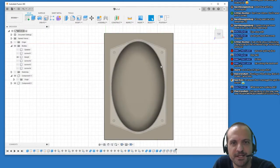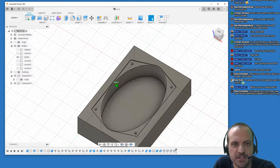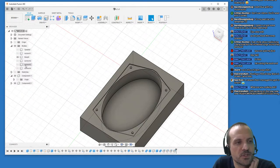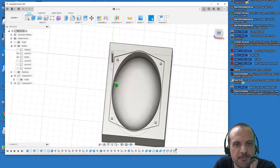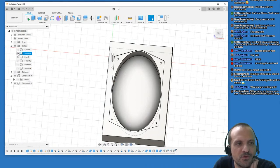I'm definitely doing the back end first. It does look like a techno soap dish. Right, let's just do our screw holes because it's annoying me now. We've still got them. Do you remember those guys? Oh, what did we move? Oh, shit. Did we change the geometry? I think I accidentally moved the whole thing.